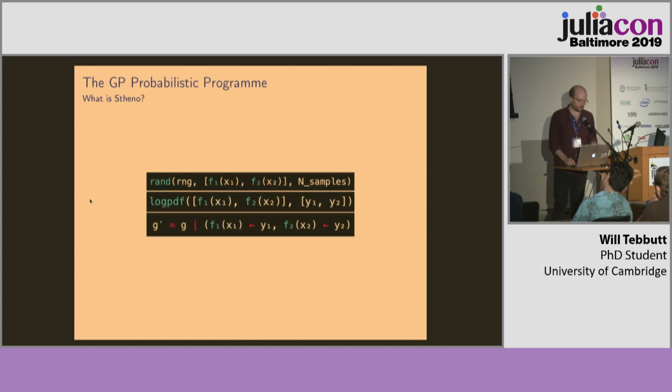and conditioning, which we've already discussed. The point of this is that these are the basic primitive operations you need to be able to compute to work with Gaussian processes. If you can do these things, you can do everything else. This is fairly low level, but if you want to build tools around them, these are the basic things you need, and then you can build up infrastructure quite quickly.